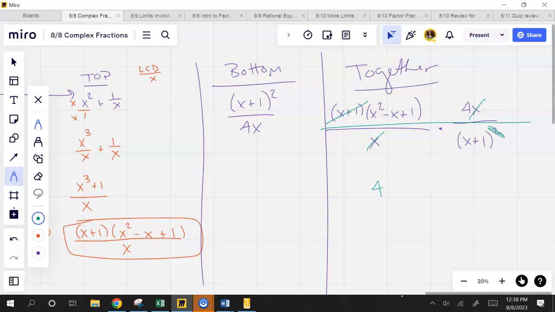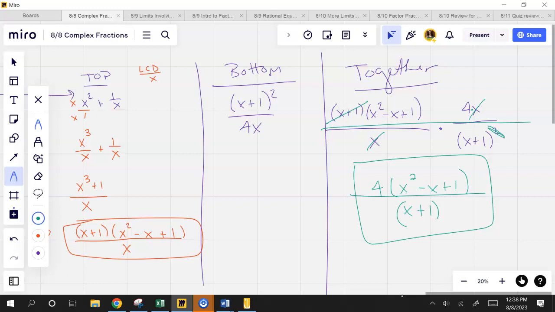Yes, because this is 4 times. It's its own, remember those coefficients are their own piece there. So now I've got 4, and I'm just moving this to the front just because it's pretty math, and I'll put it up there in front of the polynomial. But x squared minus x plus 1, and then the denominator is just x plus 1. Remember, you want everything as factored as it can be, and that's as factored as it can be.